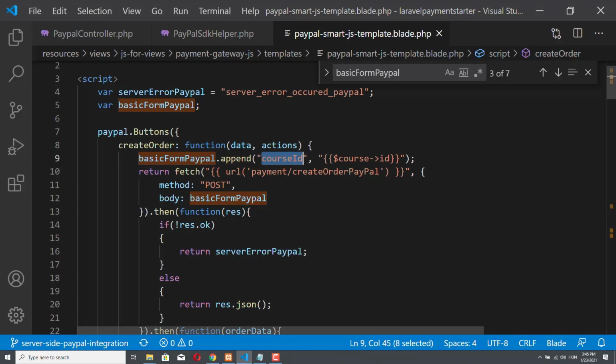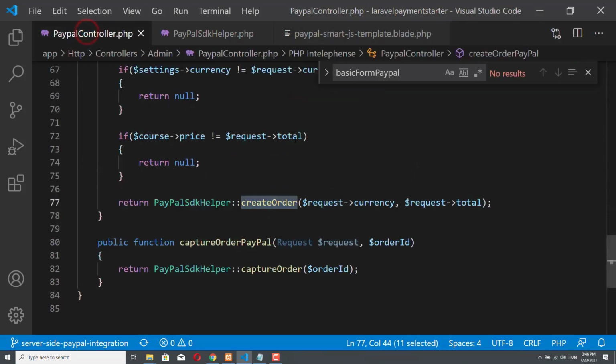And then what we're going to do is fetch this URL. So I showed you that we have this new route, this payment/create order PayPal, and this will be picked up by the PayPal controller, and the method is post. And the body, so the request object, will be this basic form PayPal, so our form data. So let's see what happens in this create order PayPal method.